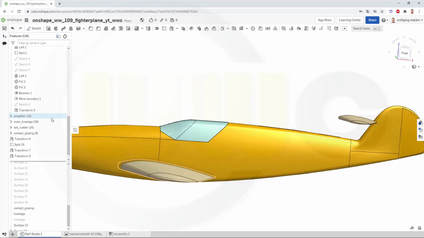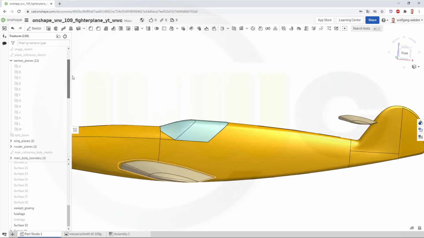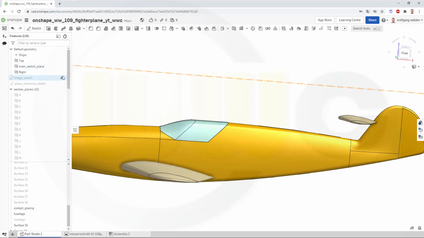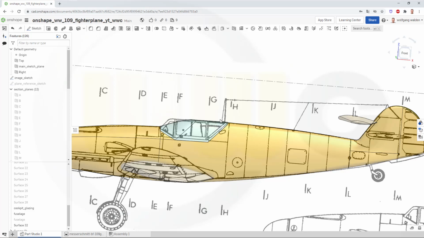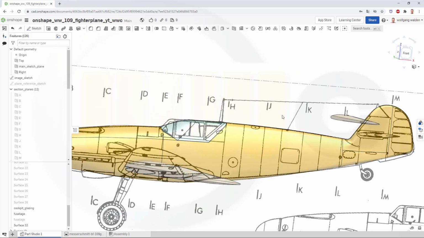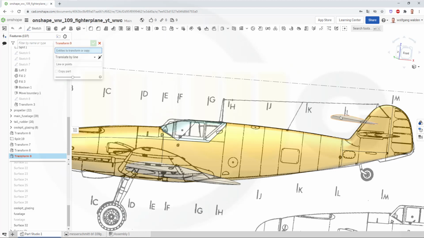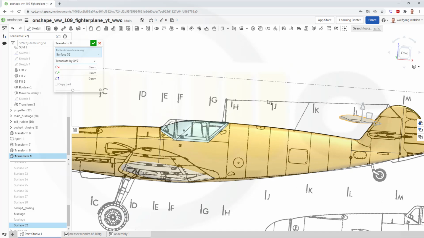Now I can move it to the correct place, but I need the image sketch, and then we can move it to a more appropriate place. Let's go for transform. I want to transform this one along X, Y, Z, which should give me that tool.